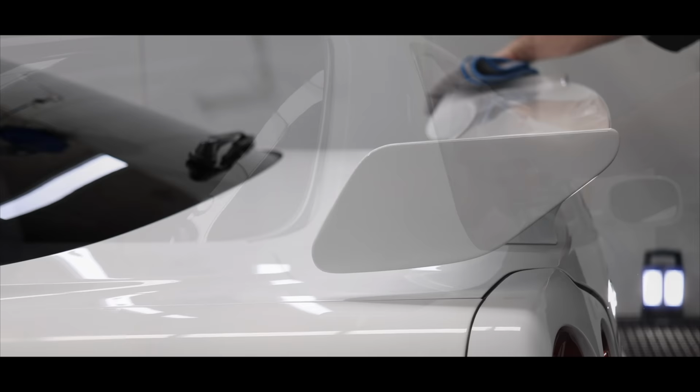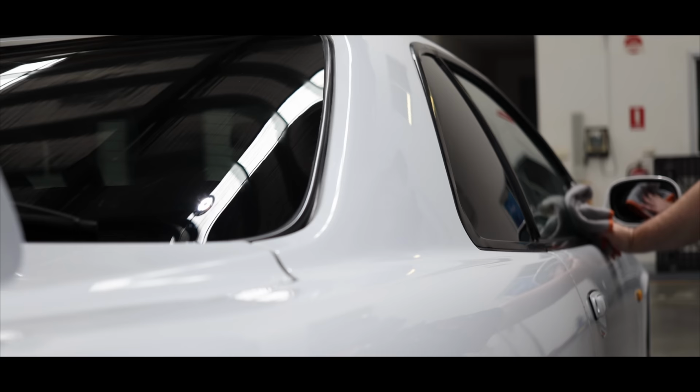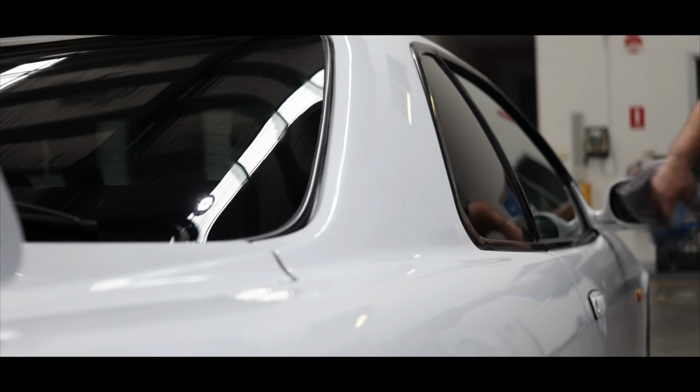Well, that's about it, guys. This was the largest pre-sale detail I've done to date, as this car just needed so much work to get it to a presentable state. But as this Skyline has more than doubled in value since the owner bought it, as well as being one of the extremely hard to find R34s that's still pretty much all original, there was a little more wiggle room to put that extra time and money into restoring it back to a factory-like new state.